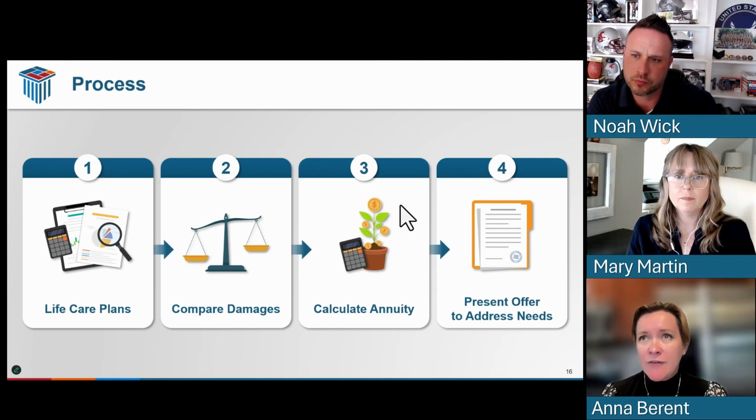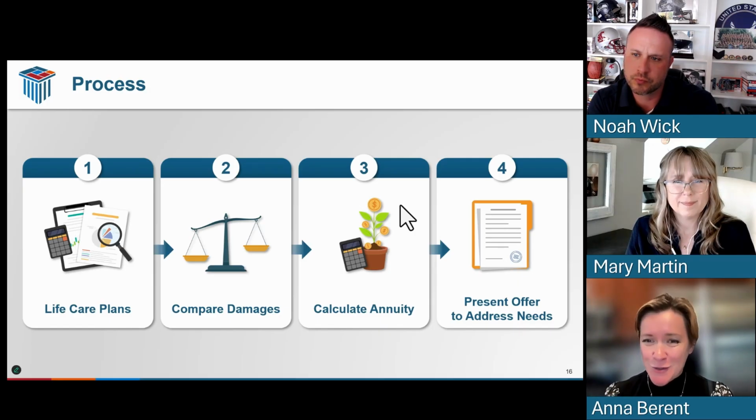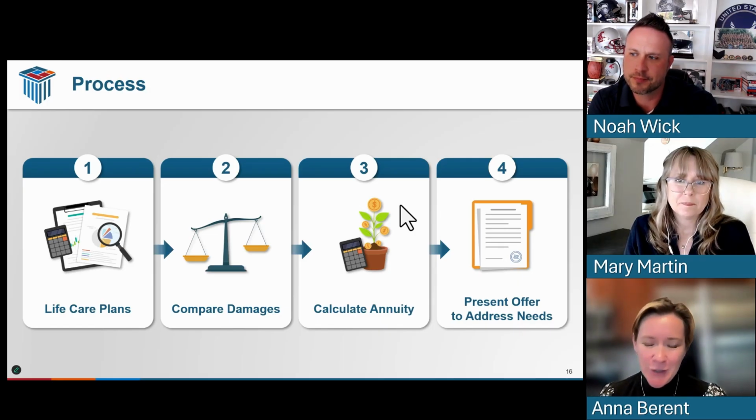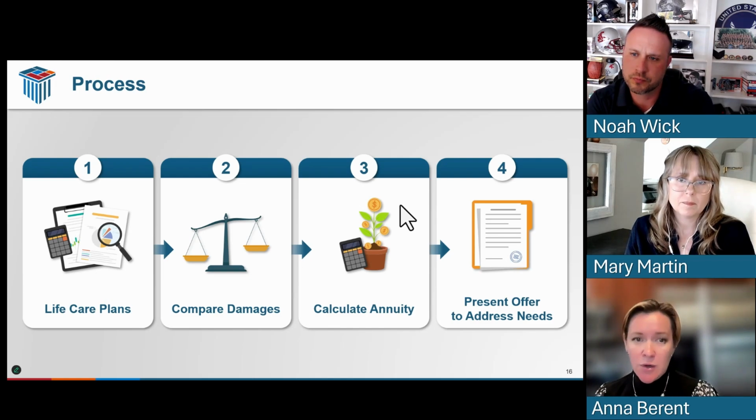So a life care plan as a concept, I think, is sort of understandable and can easily be grasped. And I agree with Mary, its questionable origin keeps reiterating, it's a recurring theme really, because of the crazy numbers that we're seeing on the other side of the V with these. But as a concept is one where on the defense side, we understand what the child's needs are, as in this case, and how we can fulfill those needs going forward.